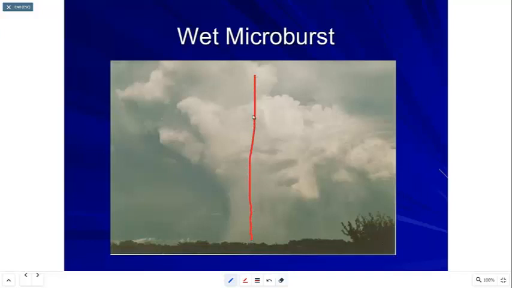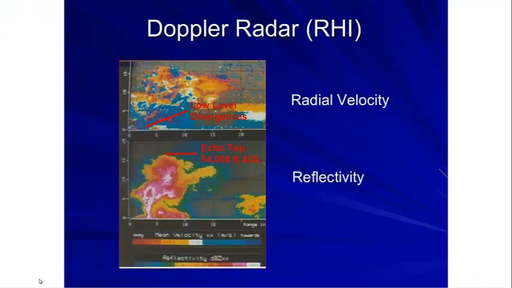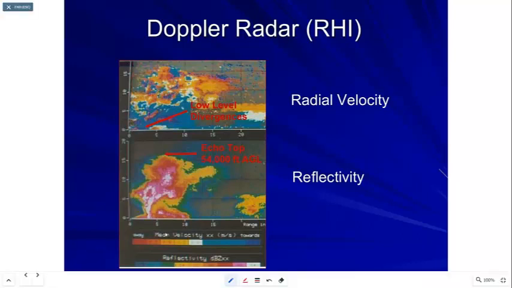I went straight up and dropped it straight back down. So that's what we call a range height indicator. So I did an RHI through that thunderstorm. This is what it looked like on our Doppler weather radar. So again, I stopped the dish, went up, and then I came right back down. Did a range height indicator. So this is reflectivity on the bottom one. Top of the cloud, 54,000 foot above ground level. Pretty impressive. The white area, that's the highest reflectivities. Maybe making hail up in this part of the thunderstorm.